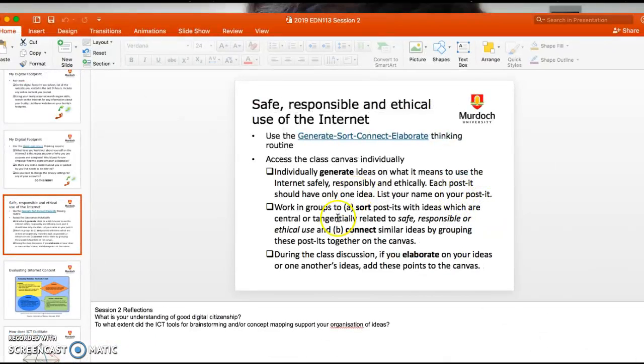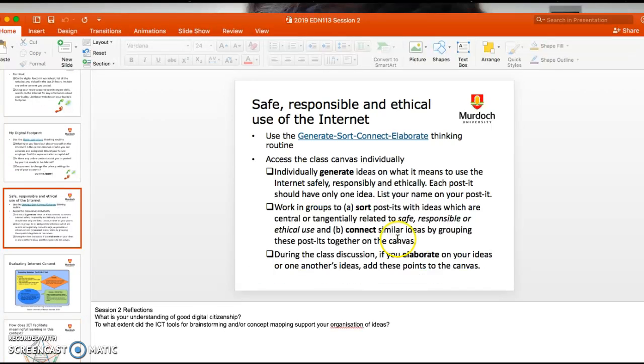Just return here. So they're going to sort it into the appropriate categories. They can connect similar ideas, putting their post together on the canvas. You could even do that through the mind mapping software. I can't remember the name of it now, but whatever is in the unit guide. Let's see if they can use that Coggle. That's it. So you can ask them to do that part on Coggle if you wanted to, because that's a really great way to connect the information.